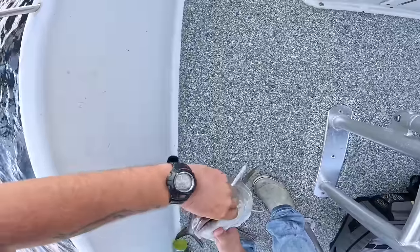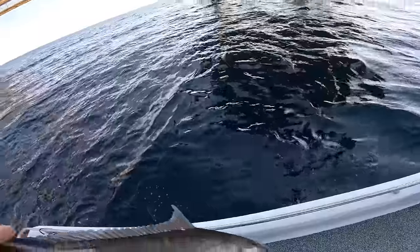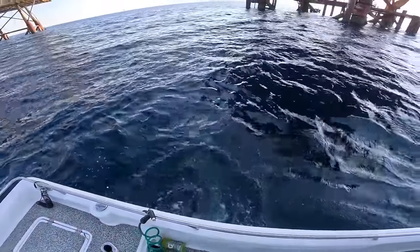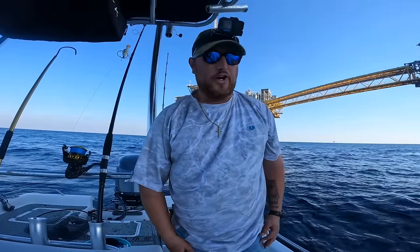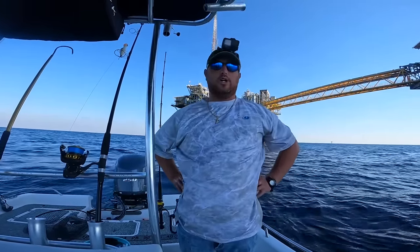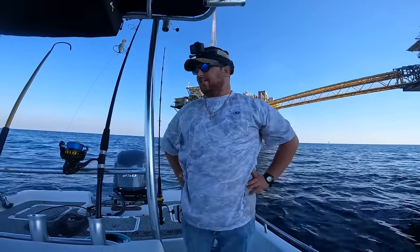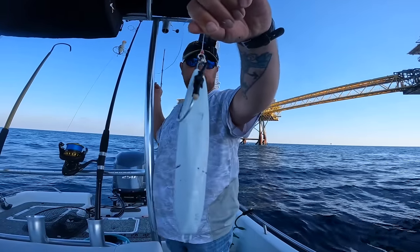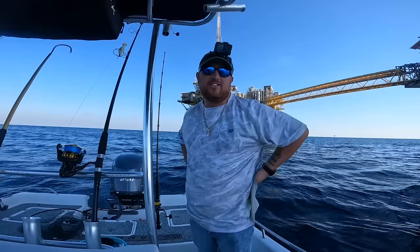Let's let him go. All right, easiest way, jet him down. He's gone. That was a big old fish. Y'all, that was fun. We came out here for tuna and blackfin and wahoo, but we got a bunch of sharks that were biting jigs at the Patronus. Second drop with this little Shimano butterfly jig, or Monarch jig, I should say. Got that AJ, let's get it down again.